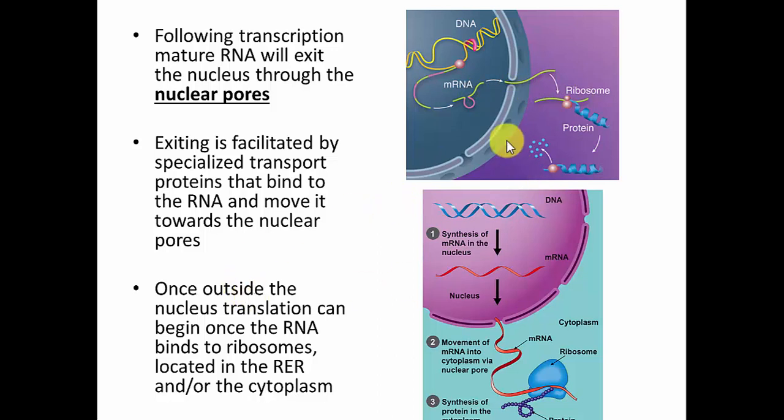These figures rarely ever show all the detail, because typically, especially in a eukaryote, you would see the nuclear pores leading directly into the rough endoplasmic reticulum. So ribosomes are located in bulk in the rough ER, which is typically right outside the nuclear pore here, but you also have ribosomes in the cytoplasm for both prokaryotes and eukaryotes. So that part isn't a significant detail to get bogged down on here. The main idea is that the RNA has to leave the nucleus. Transcription occurs inside the nucleus. The next stage, translation, will occur outside the nucleus, and that's the main thing to emphasize here, the locations where each process takes place.